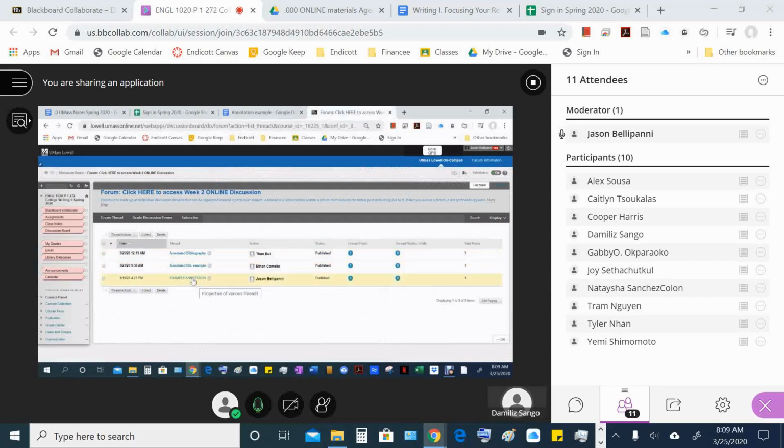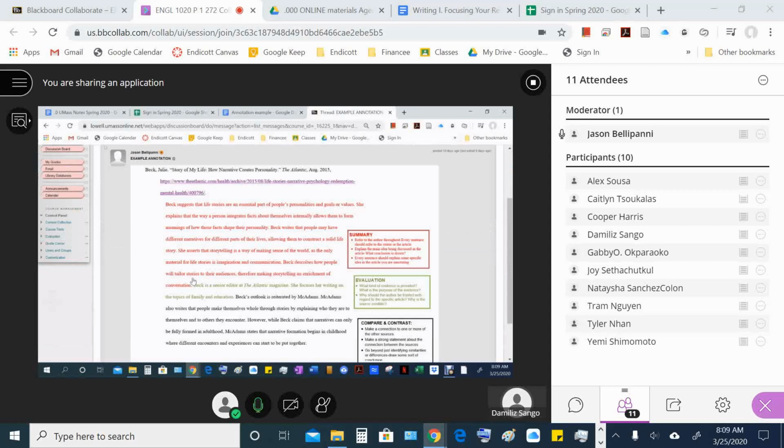So, and then here's my example one. You have the annotation at the top, and then you have the summary, so you can read that. The evaluation, again, I took this from a student from years ago or whatever.